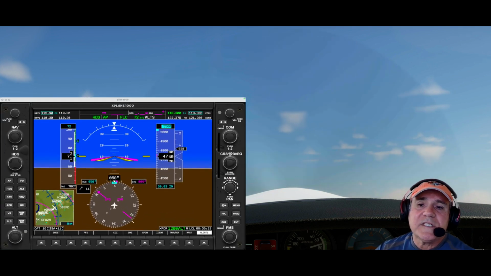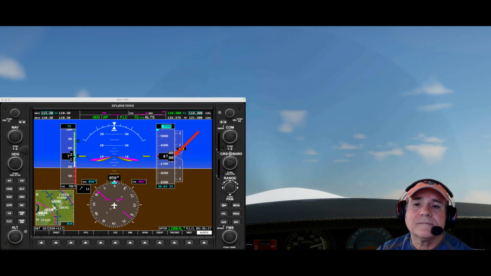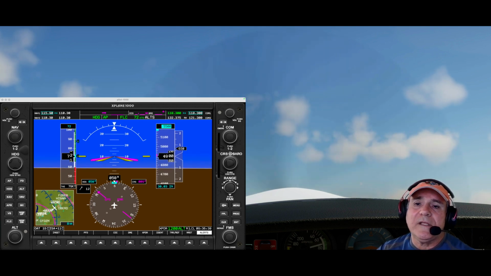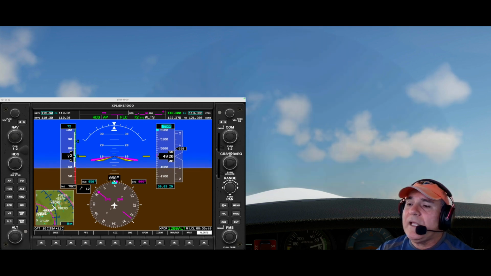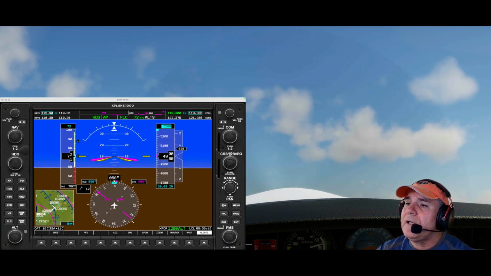We are at 4,700 feet. Climbing beautifully. And by the way, since we are already at 4,800 feet, we're already above the elevation of mountains. We can reduce our power even a little further to let the engine cool down faster. And let's go down to a load of 75.